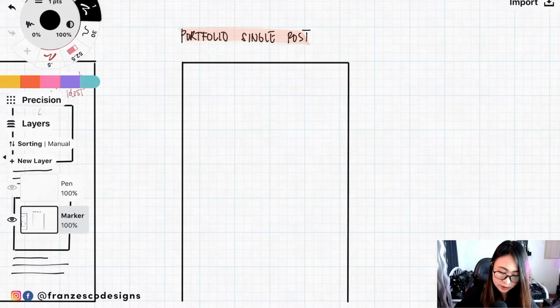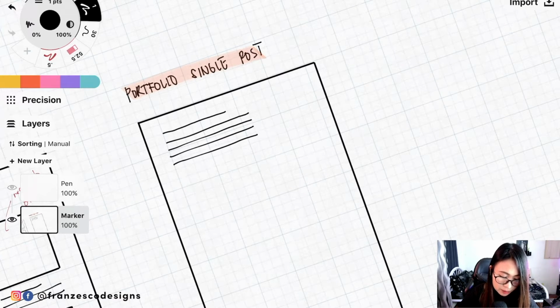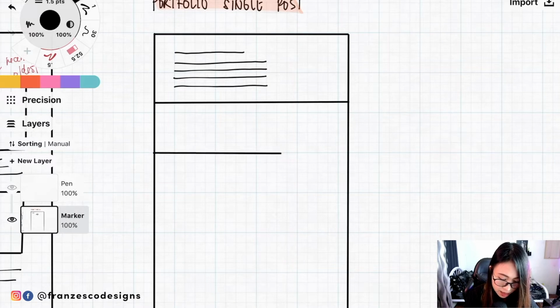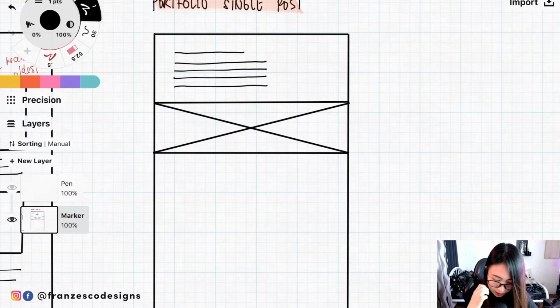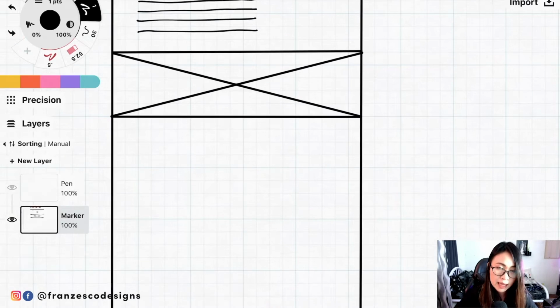So let's continue. We will start by adding the name of the project, an overview of the project, or usually this will be the needs, problems, or wants from the client. Then we will add a banner here for the outcome of the projects. It's better na makita agad nila yung result ng project na ginawa mo para, di ba, ma-curious sila at basahin nila up to the last part ng case study mo.